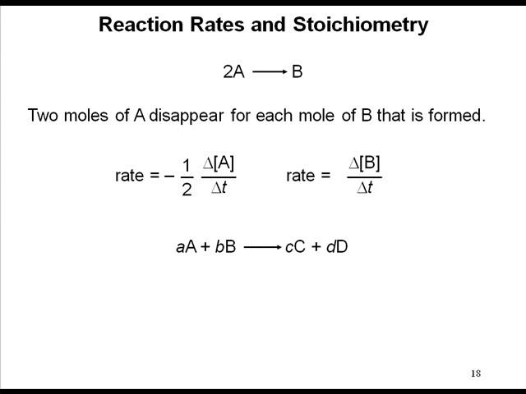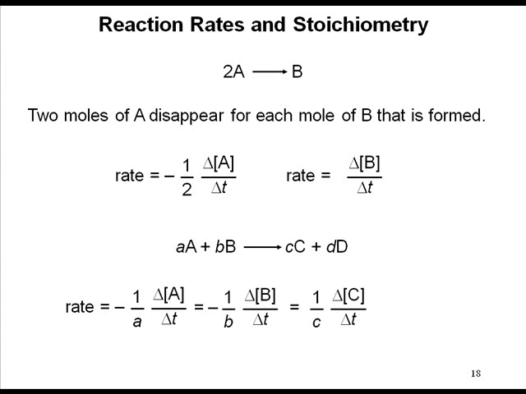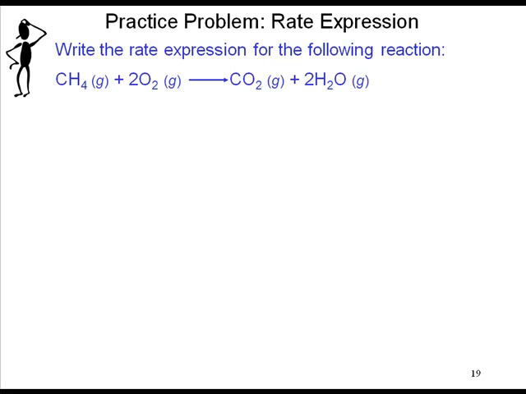So if you were to lay this whole thing out, the rate of change of reactant A is 1 over a times delta A over delta T. That will be the same as, you could simply use the 1 over b times the change in concentration of B, which is the same as 1 over c times delta C over delta T, which is the same. All those values, any one of them would represent the rate of the entire reaction. You can choose any one of those items and you can determine the rate of the overall reaction from it.